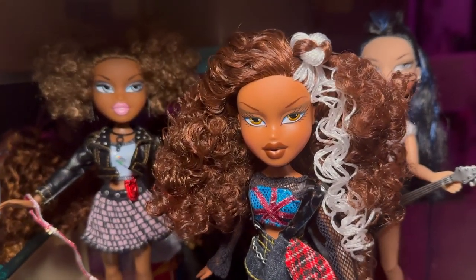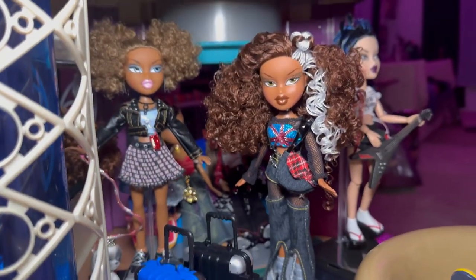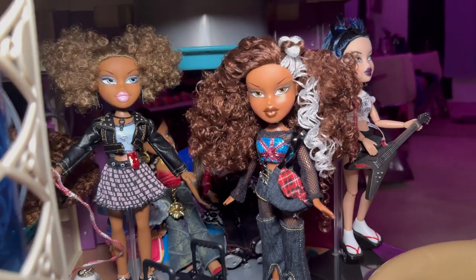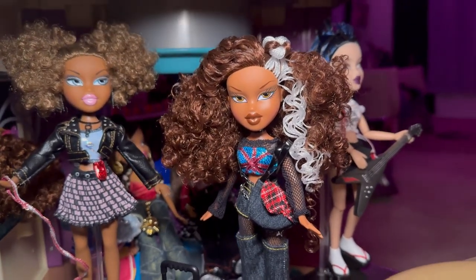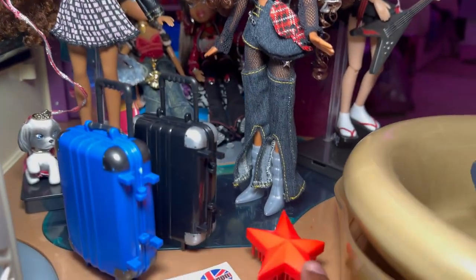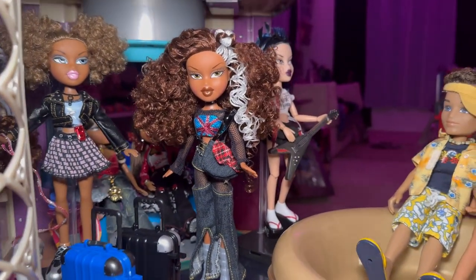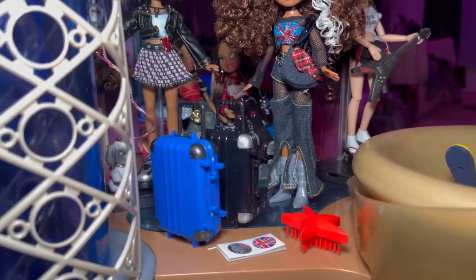A close-up on Sasha out of box. Oh my gosh — she comes with a bright blue suitcase. All the other girls feature black with little silver corners. The creative design for this Pretty and Punk Sasha was actually by a man of color, Stefan Sumner. His design overall is amazing. He was inspired by an African-American woman walking down the streets of New York City — just her fashion was so Sasha and so punk. Her top has that same bright blue that ties in, so it still goes.